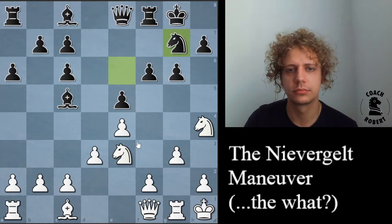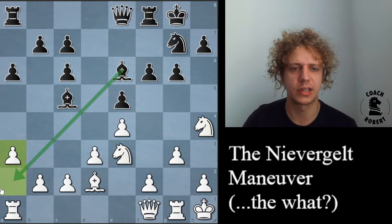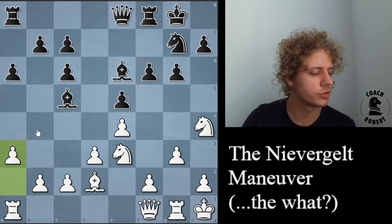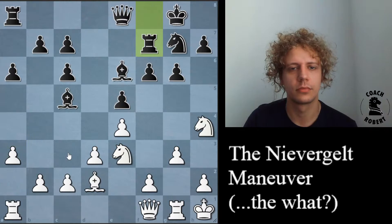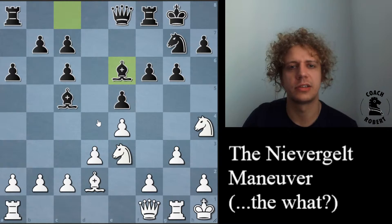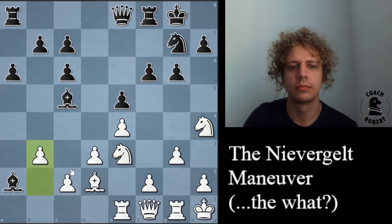So just going straight to f1. Knight g7 is preparing to deploy this light-square bishop — makes a lot of sense. Bishop d2 is just developing the bishop, waiting to see what happens. A3 is prophylaxis against bishop takes a2, and it's also potentially preparing either bishop b4, which would trade their bishop, or pawn b4. They weren't actually threatening bishop a2 in the first place, but it's just good to protect it. It's not like a player of Keres's caliber is going to take on a2 and get their bishop trapped.